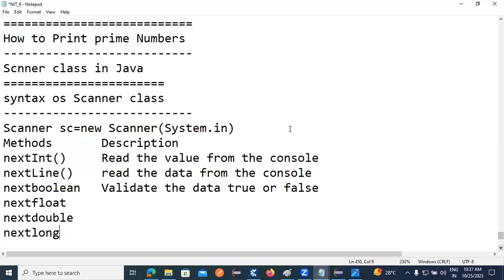To provide data, we use nextLine. Mostly we use nextInt or nextLine to provide data or value.